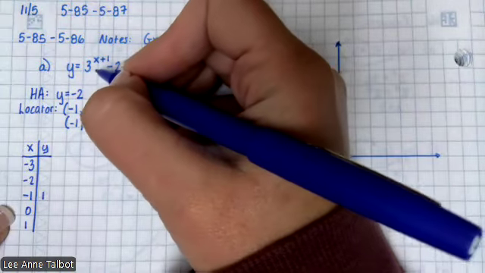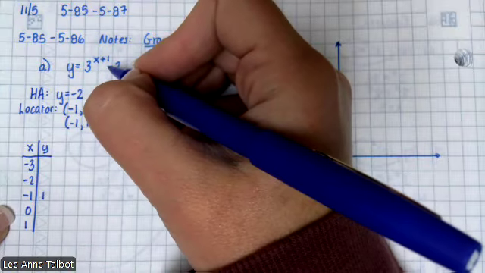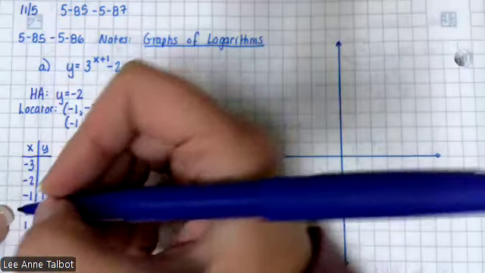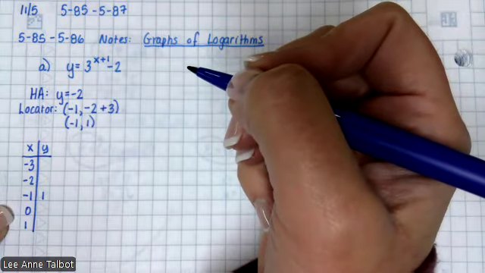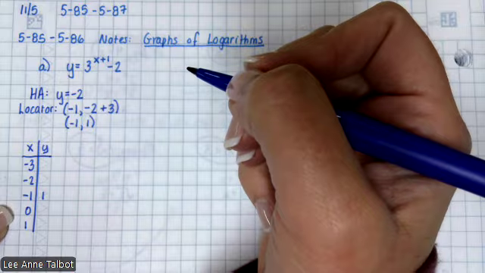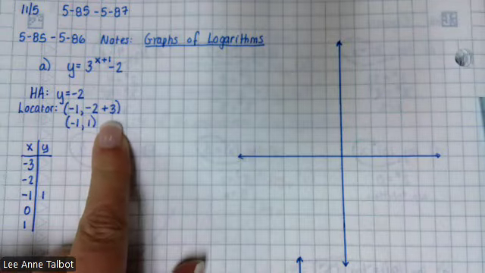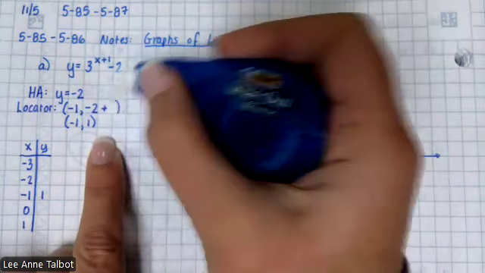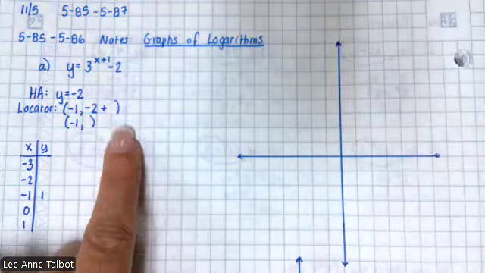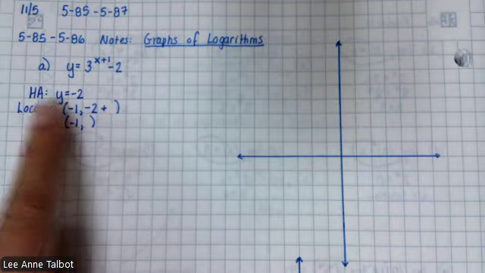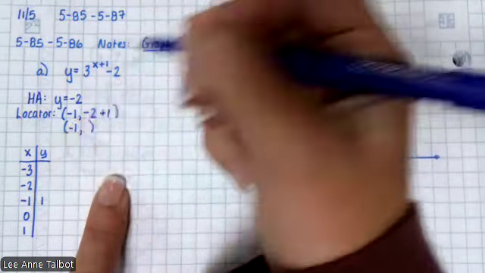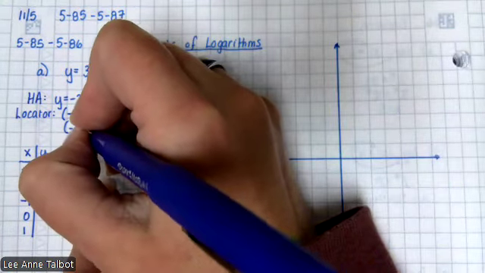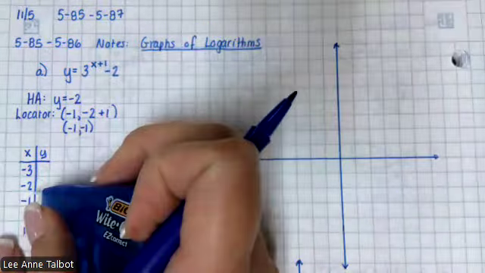0 plus 1 is 1. 3 to the 1 is 3. Minus 2 is, that doesn't make any sense. What did I do wrong? Oh, crap. No one noticed. I made a mistake. What's the mistake? There's no A value. This is the base. This is a 1. I'm gonna look really smart in sixth period though.